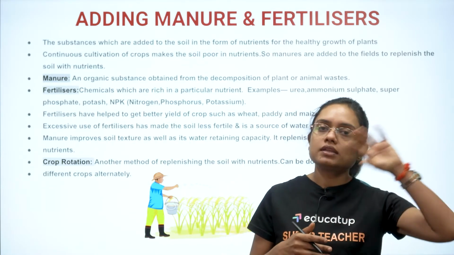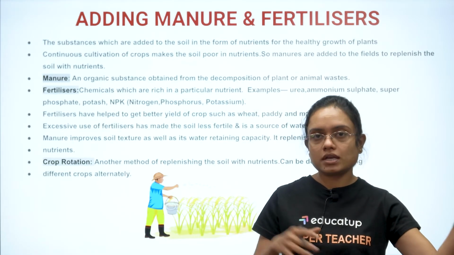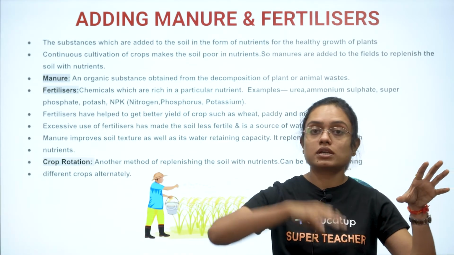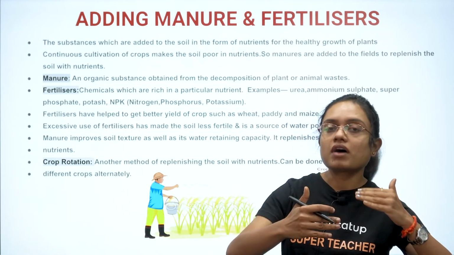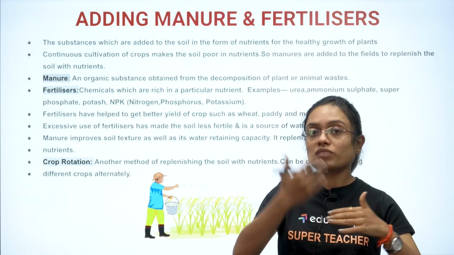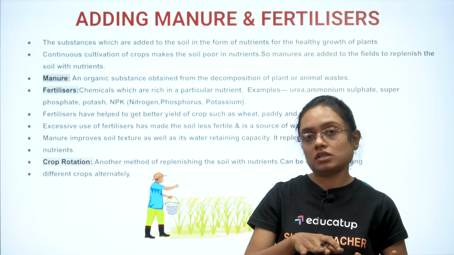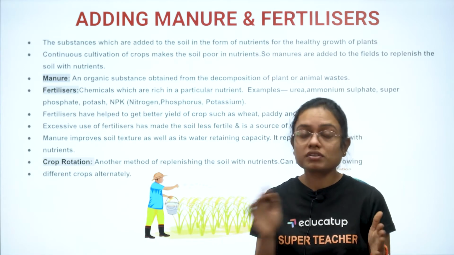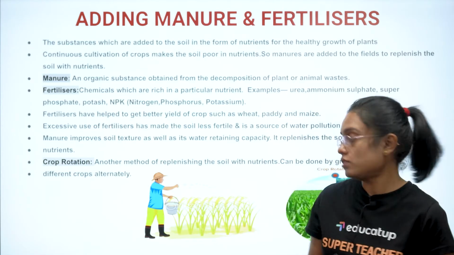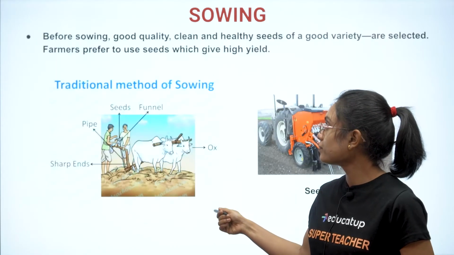क्योंकि जो nutrient एक crop को grow करने में चले गए थे, maybe वो nutrients दूसरे को grow करने से वापस आ जाएंगे. ये देखना पड़ता है. The farmer has to see and understand that which crop can replenish the fertility of the soil. And in this way of crop rotation, the fertility of the soil can be maintained. Alright? Now let's move ahead.